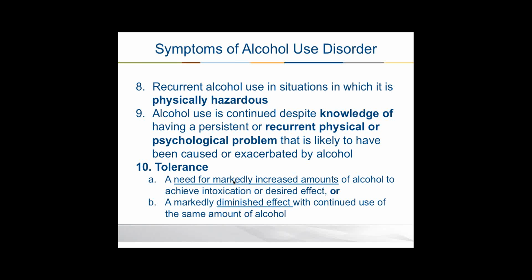Tolerance is an important symptom for many of the substance use disorders. It's defined in two ways: needing to use markedly increased amounts of alcohol to achieve the desired effect. Over time, there's a diminished effect with continued use of alcohol or other substances, and as a result you have to increase the amount of the substance used to maintain intoxication. And that's tolerance. Now, tolerance is a particularly important symptom of the sedative use disorders, barbiturate use disorders. That's perhaps the most important symptom of those disorders.